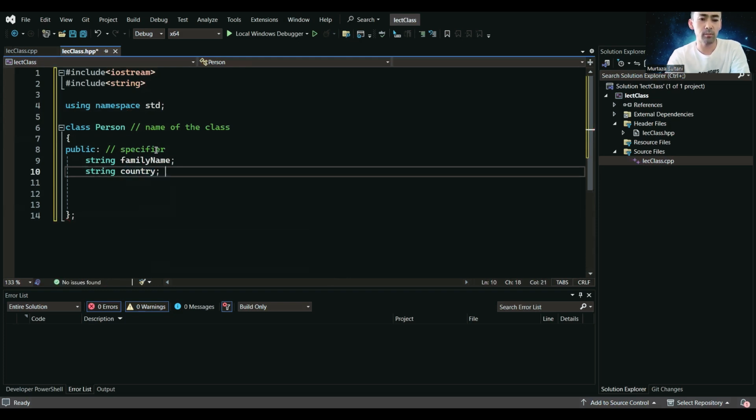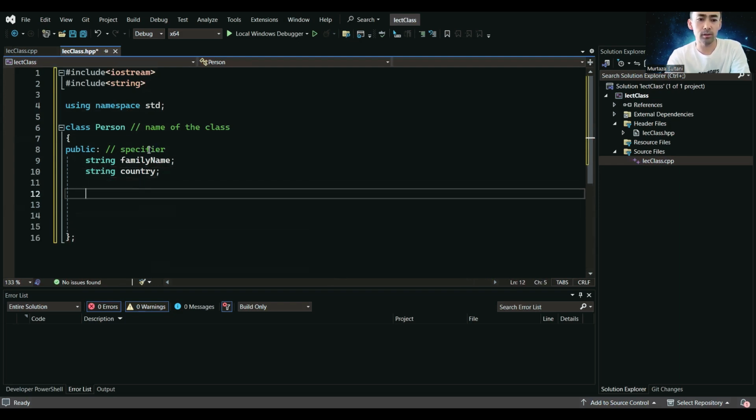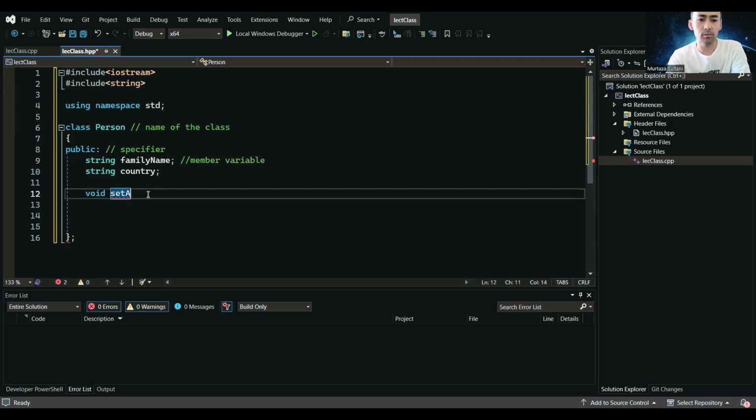These are, for example, the variables that need to be written in the public specifier. We can write some member functions. So these are member variables. And country is also a member variable.